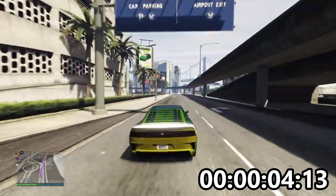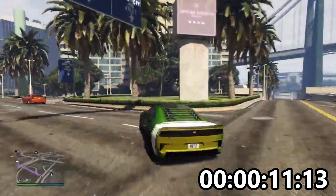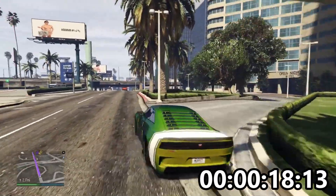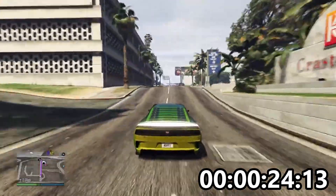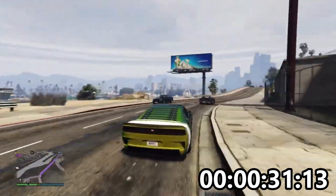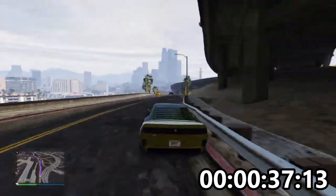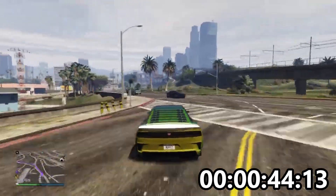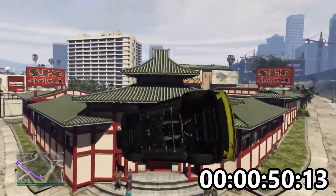If you saw my review on the Nebula Turbo, you will see that I don't pull my punches on these reviews. I will say: come back, Nebula Turbo, all is forgiven. Because this $4 million car — and yeah, you heard that right — this $4 million car isn't good enough to lick the boots of the Nebula Turbo. This thing is an absolute festering, stinking turd, and no one should buy it for any reason ever.